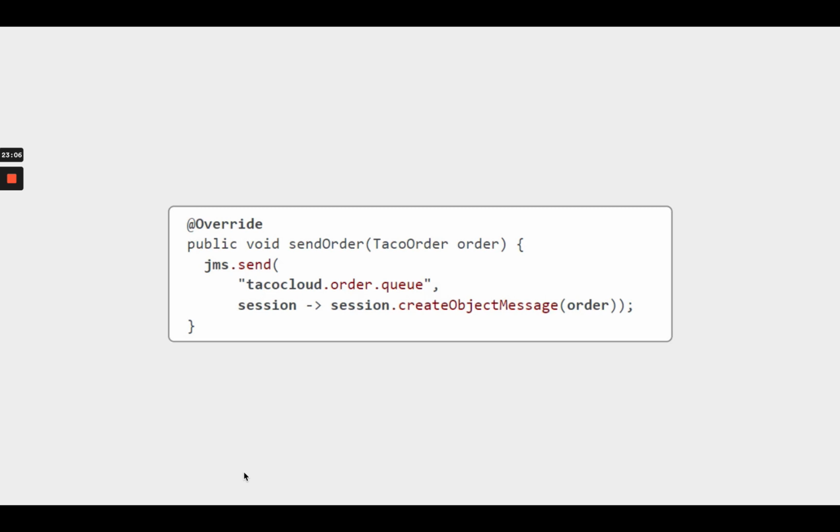Specifying the destination with a destination object like this affords you the opportunity to configure the destination with more than just the destination name. But in practice, you'll almost never specify anything more than the destination name. It's often easier to just send the name as the first parameter to send, as shown here.